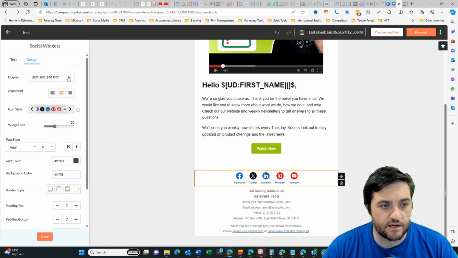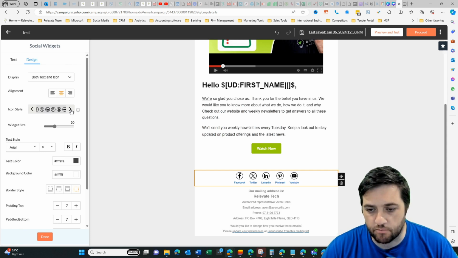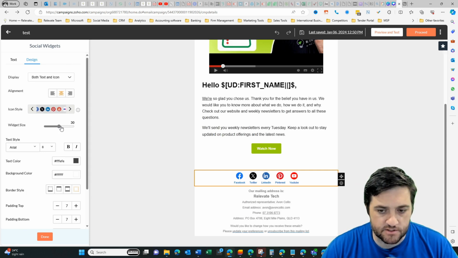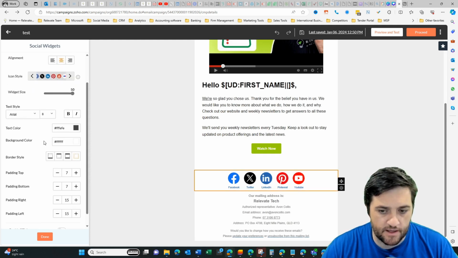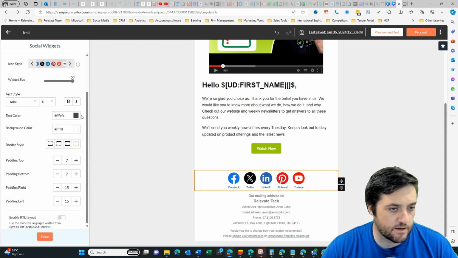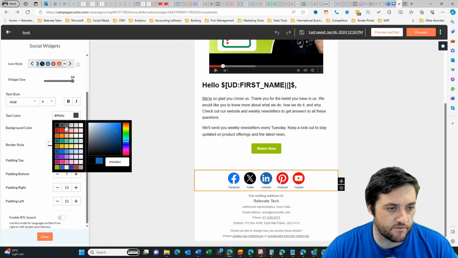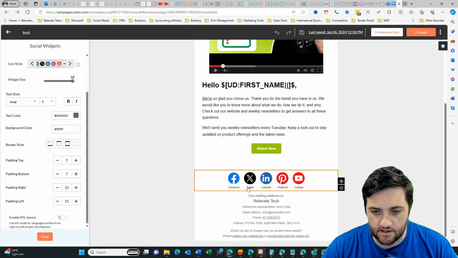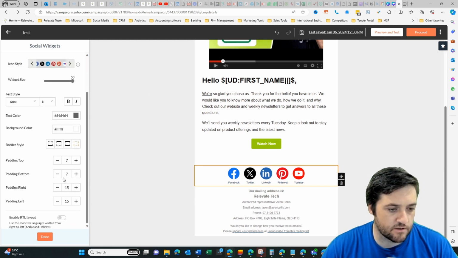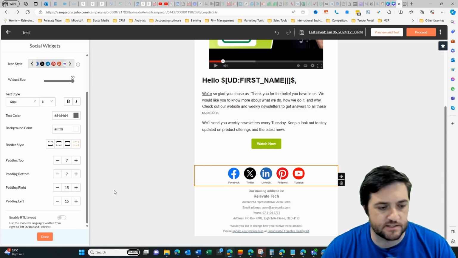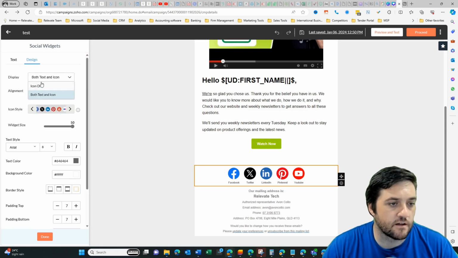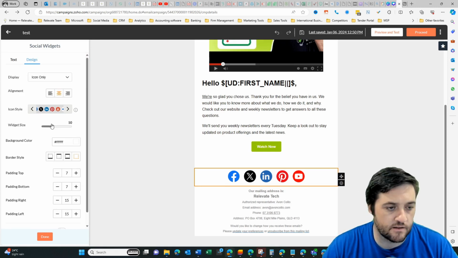We go to design. Now I can change how I want them to appear, whether I want them, if I've got a black background, I can change them to white. I can change them to just their main color pops, or grayed out, or black, or normal. And then your sizing, obviously, as well. And then if you want to do some text color changes, let's go over here, make it gray. That's the word underneath here. All of those little bits and pieces, and then the padding so you can space them out a bit, etc. All right, so let's go to icon only, and then I'm going to shrink it down.